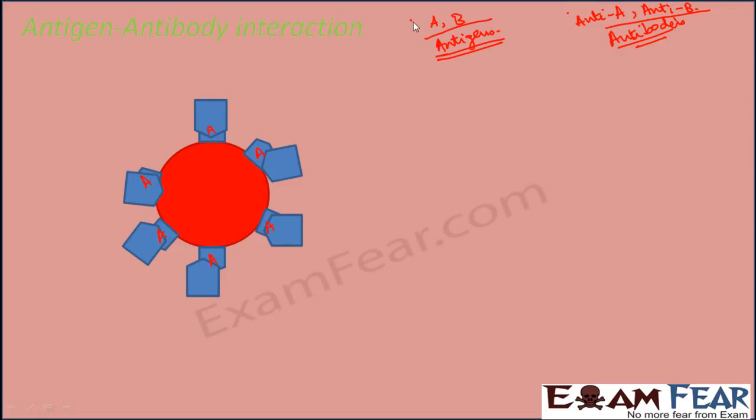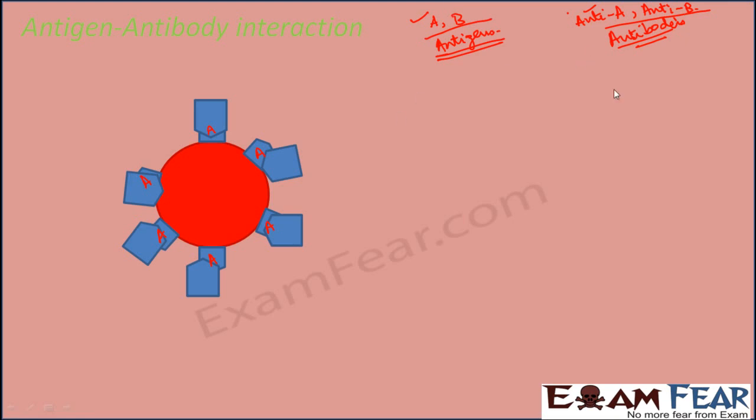So they should never be present together. That is why in physics we say like charges repel. A similar thing happens here also. Similar protein structures will attack and cause destruction of RBCs, and that is what we don't want. Please remember this simple concept, because it will help you understand how one particular blood group is compatible with another blood group and how it is not with some other blood groups. Please have a look at this slide once again if you have not got it at once.